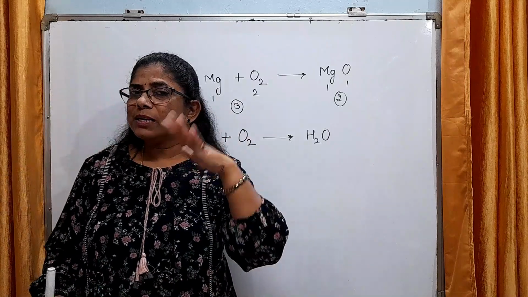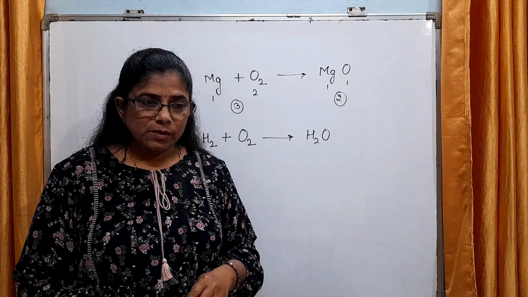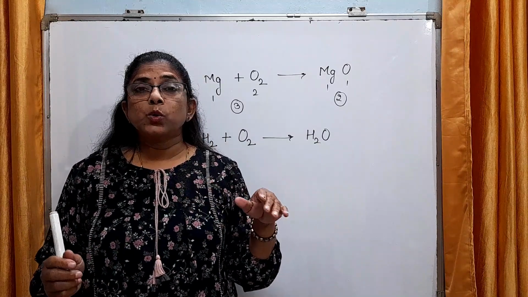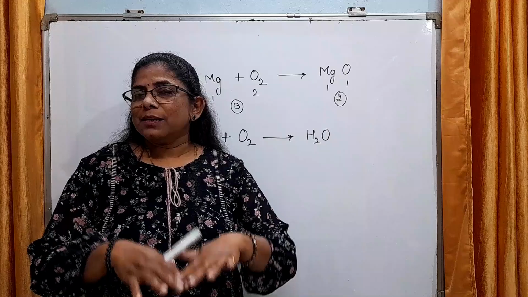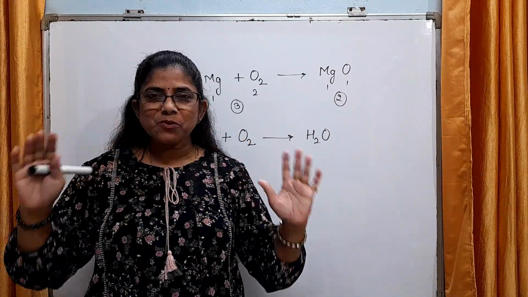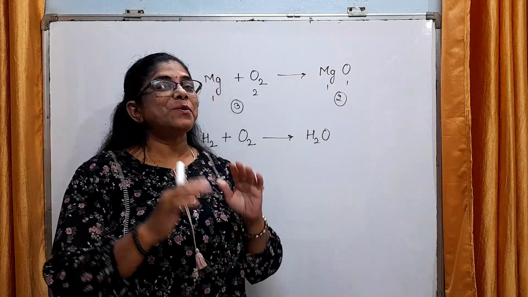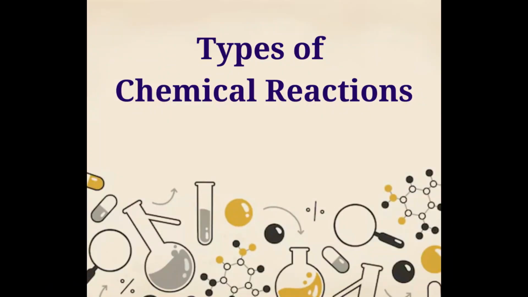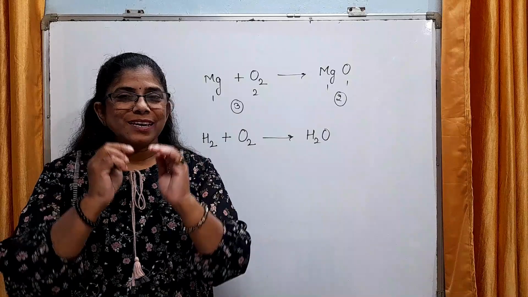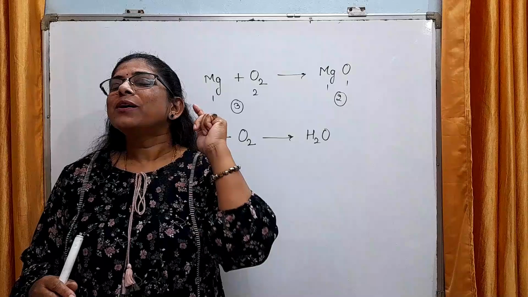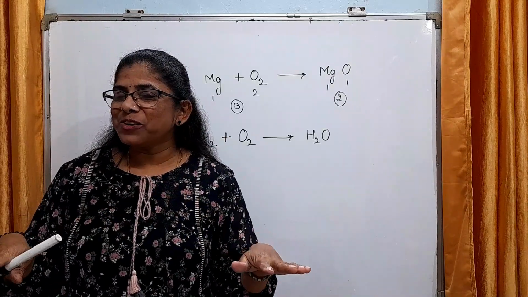Now, after balancing the chemical equation, are all the reactions of the same type? No. As I said, in this world of chemistry we come across thousands of reactions, and these thousands of reactions are of different types. There are different interesting types of chemical reactions, and for them I will make one more special video in which I will explain all the types of reactions.